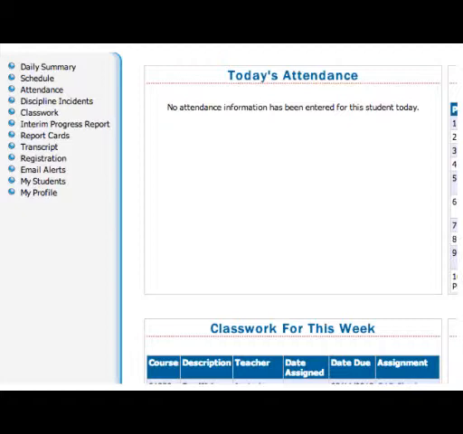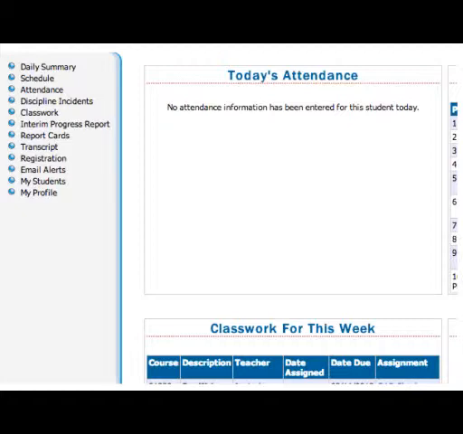And what they found is when they stopped the paper report cards, people finally figured out that this is really a valuable source of information, and more people were coming in to access all the information that's here. And that's what we want, so you know exactly where your son or daughter is at all times. This is very common, middle school, high school, and it's starting to be more common at the elementary.